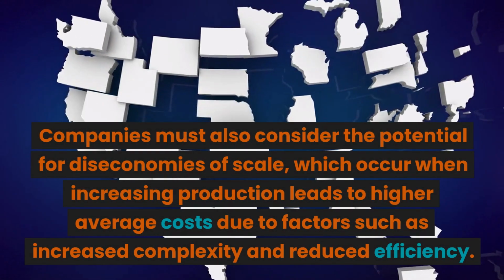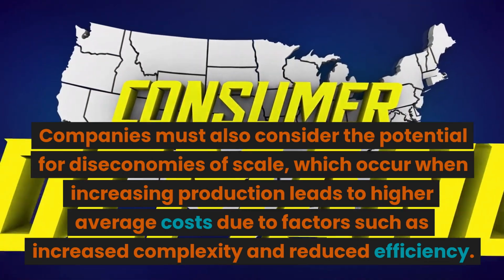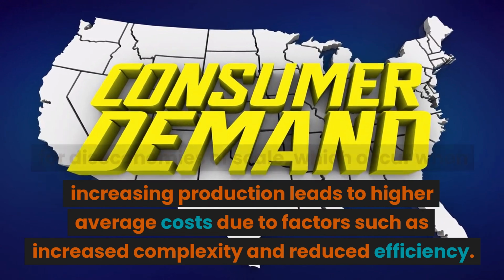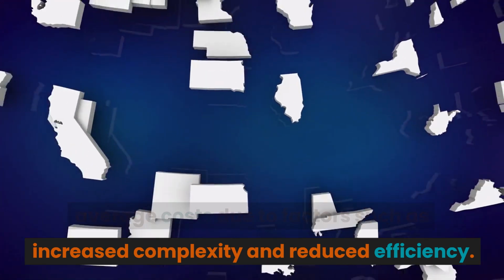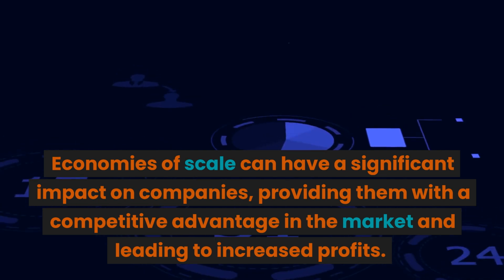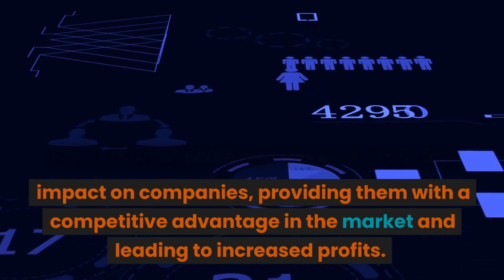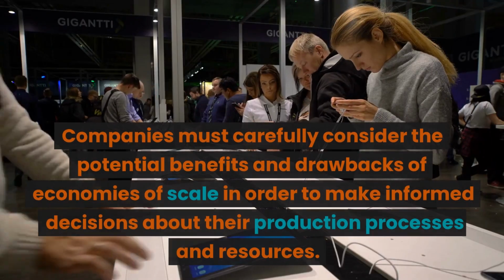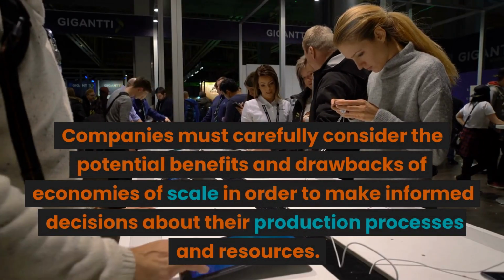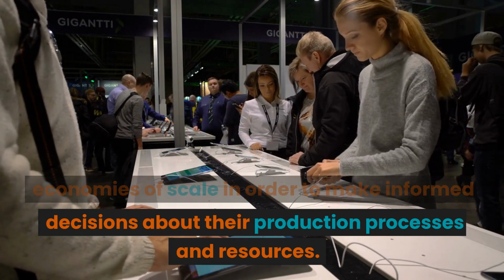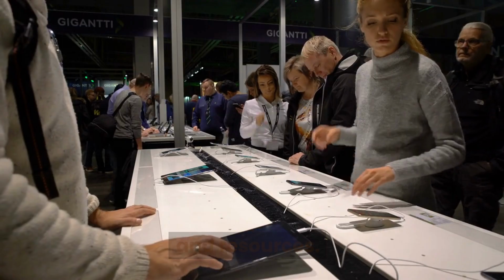It's important to note that economies of scale are not always a guarantee for a company's success. Companies must also consider the potential for diseconomies of scale, which occur when increasing production leads to higher average costs due to factors such as increased complexity and reduced efficiency. Economies of scale can have a significant impact on companies, providing them with a competitive advantage in the market and leading to increased profits. Companies must carefully consider the potential benefits and drawbacks of economies of scale in order to make informed decisions about their production processes and resources.